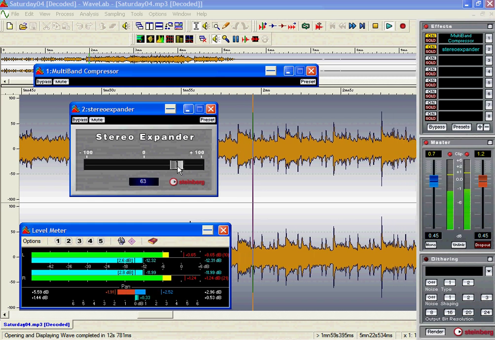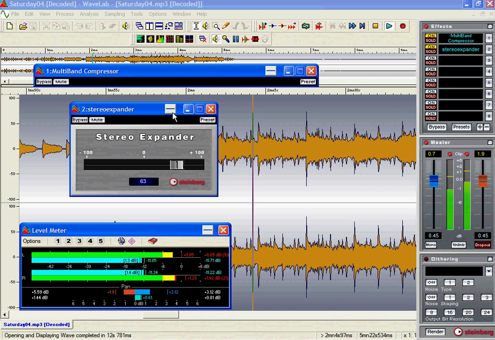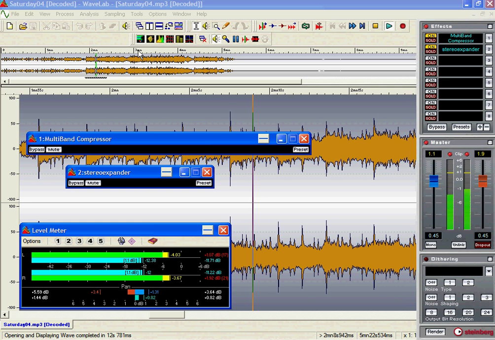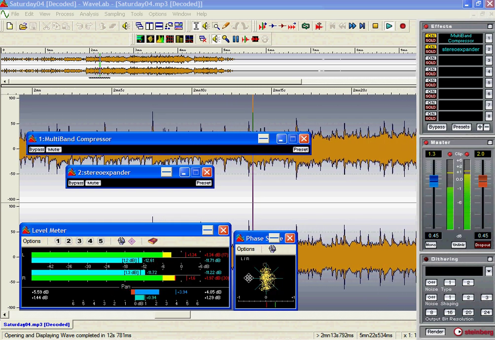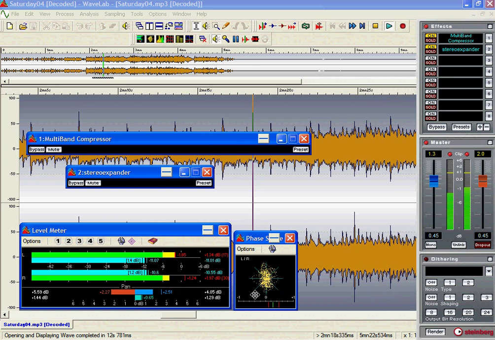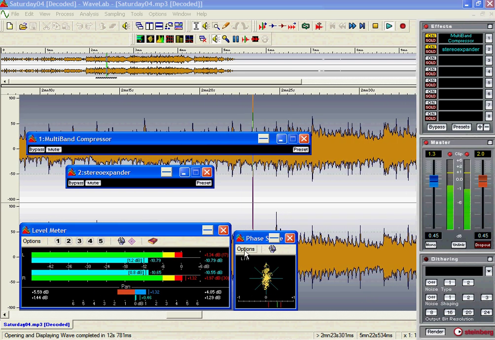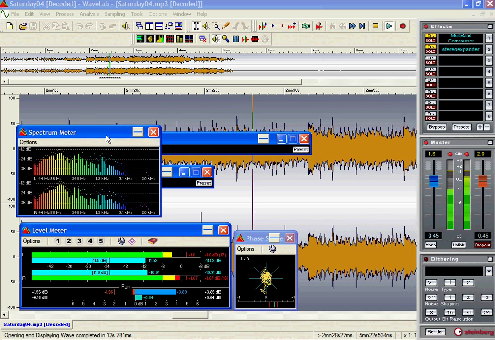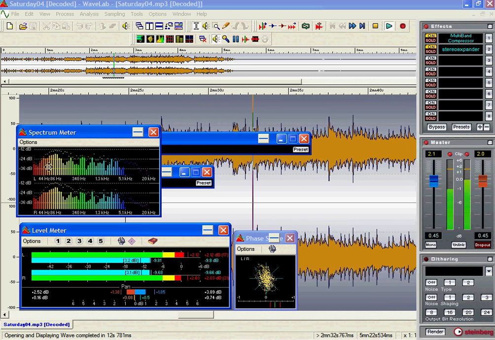Okay, so we get a real good wide track out of that. So let's push those down there, and the next visualizer we'll look at is the phase shift. And this gives us the way in which the track is actually being pushed out, where it's quite central and it's quite fat, so that's a good sign. The other one I use is the spectrum meter, which is the standard equalizer type of pair, where we can see that we do have a nice broad mix there.